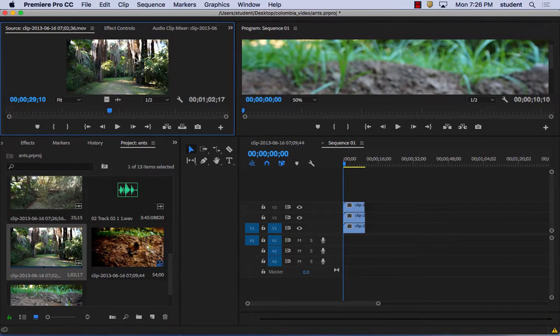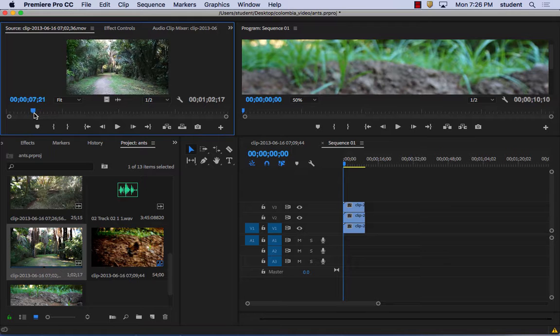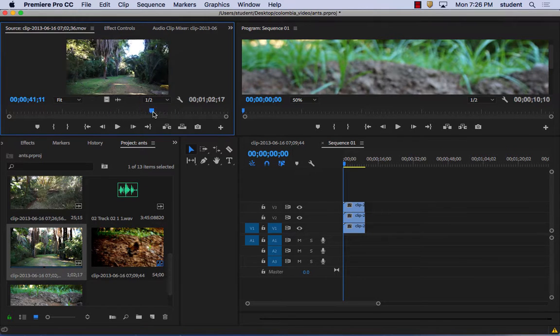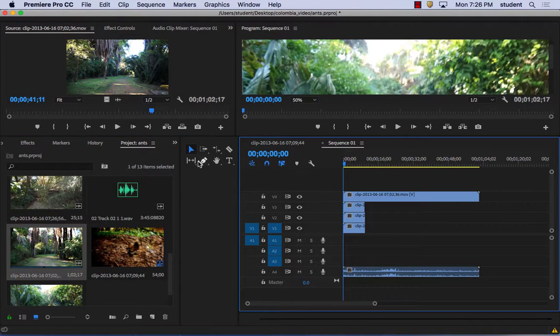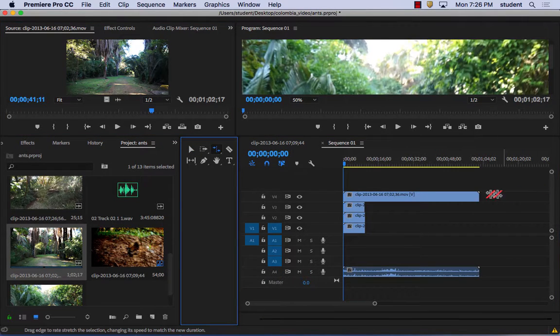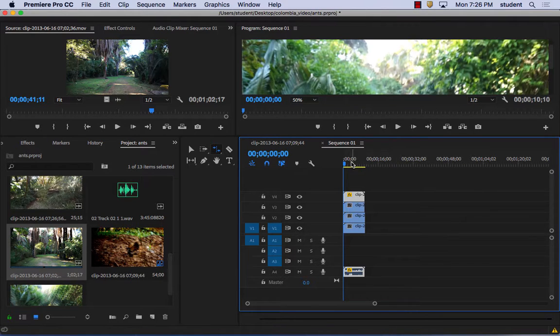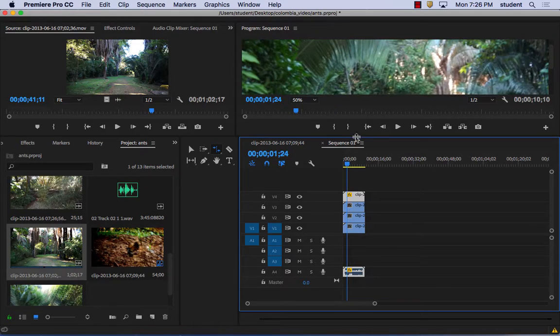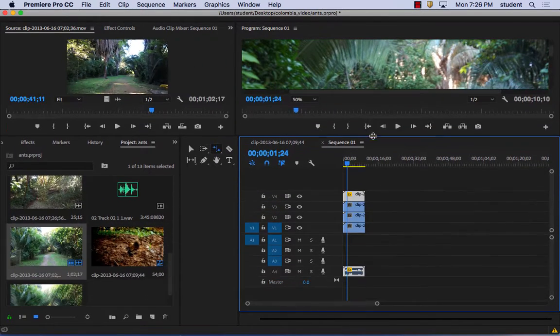Oh, we got some jungle action here. There's some speeding up. How about we put the whole thing in, and then if you remember, how do we rate stretch? This one right here, rate stretch, and we'll shrink it down. There we go. So that one's going to be going crazy. So we have 4 video footages up there.